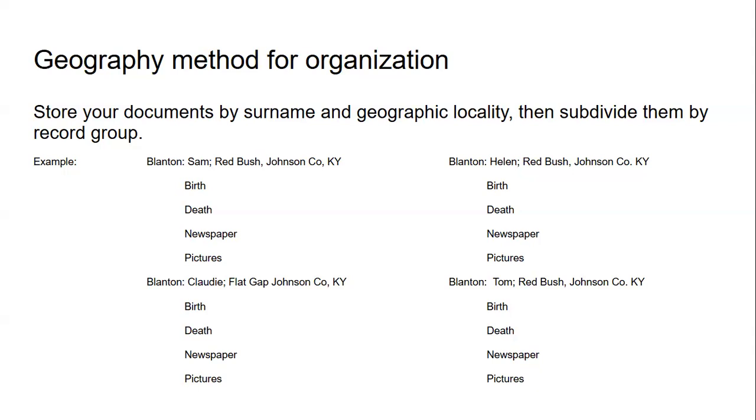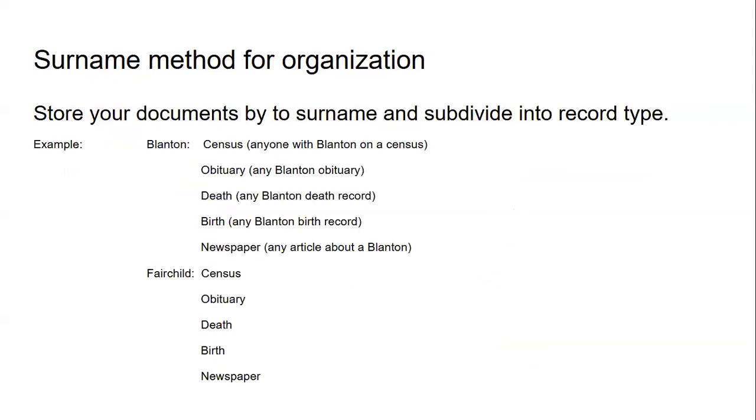How does your family work? Are they all from the same area? Did they all have the same names? You may want to try a different method. But if your family moves around a whole lot and you have Aunt Joanne from Colorado, your mom is from Ohio, your dad's from Kentucky, this method may work out perfectly for you.